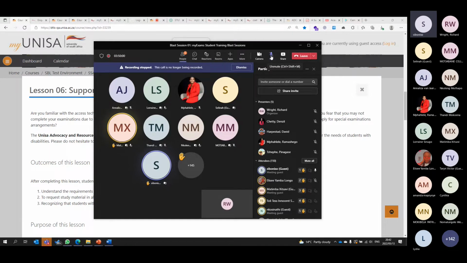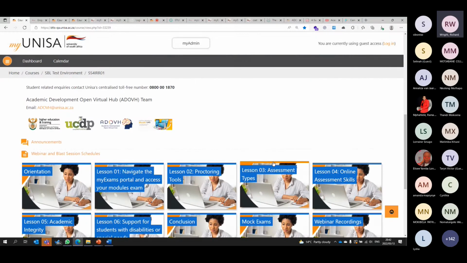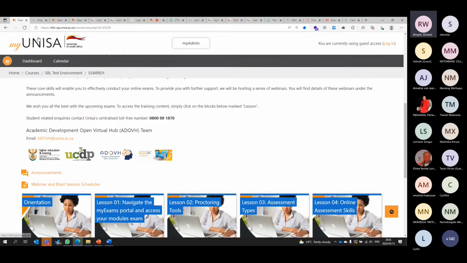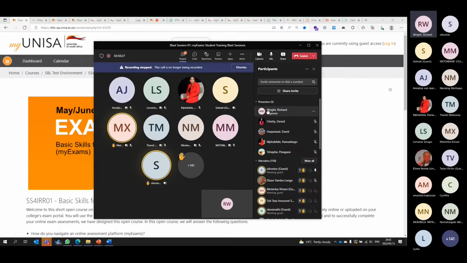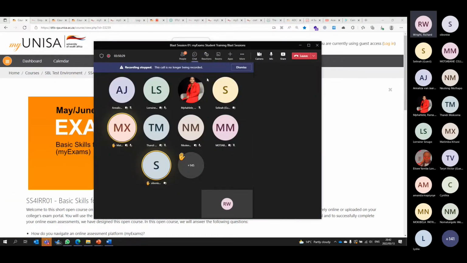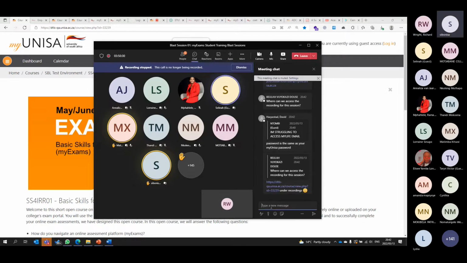I've downloaded the app for Invigilator today, and I have sorted out the one for Moodle. But I'm a bit confused now about where to start when you're writing your exam. Do I go through myUNISA, or to Moodle first, or to Invigilator first? Where to start? Okay, so first thing, did you have access to this site that we've got over here? I'll post a link again in the chat. Let me just quickly pop it in here.